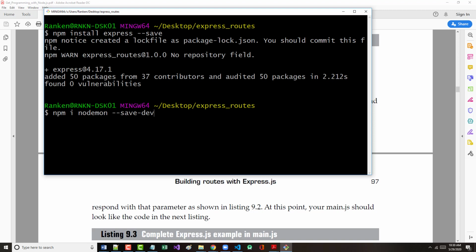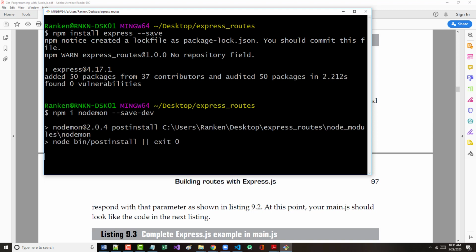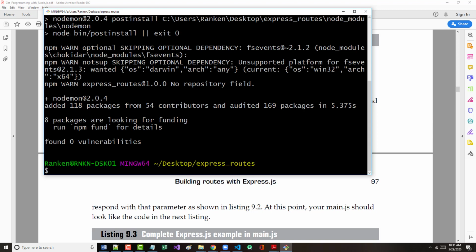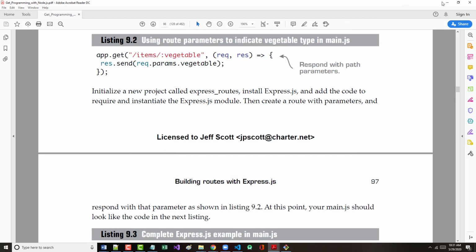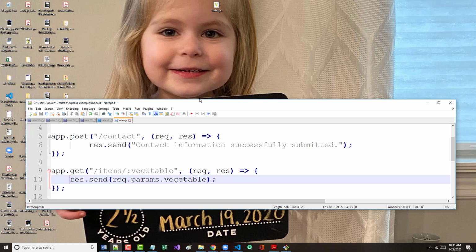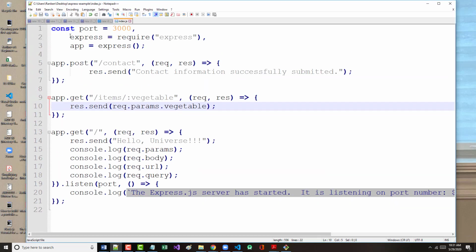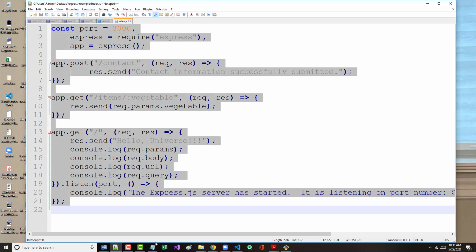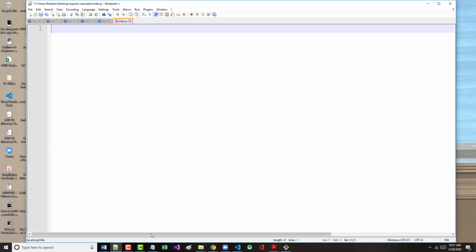We can add our node modules again. Okay, and we can finally come back in here and grab the file we had from before, so we'll use this one again. I'll clear everything out of it. Now we'll save it into its new area in just a second.